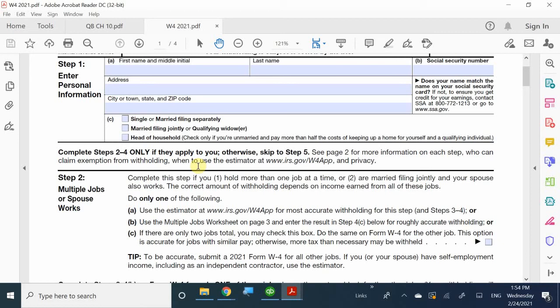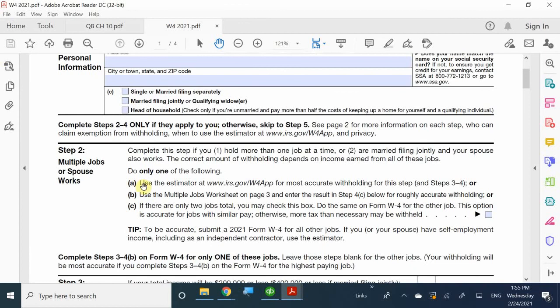With the previous W-4 form, they didn't even care if you had a spouse that made income. They didn't require you to report it. So if you don't have a secondary job, but you have a spouse that's working, you're required to report their wages and earnings as well. They want to know your total gross household income. This only applies if you are legally married. Even if you're not filing jointly, you need to report it.